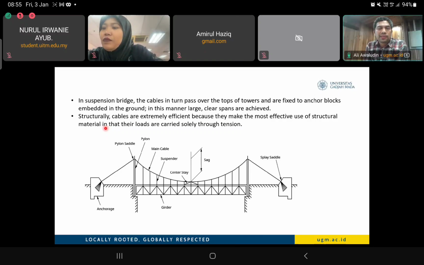So the cable becomes a very efficient structure because it's only tension. We can take the material up to the yield point of the cable, which is very high for steel cables. And that's why we can have very long span bridges. Now it's dominated by suspension bridges, as you see here. If you have bridges with a very long distance, maybe more than 100 meters, then the option always comes to suspension bridges, because we can have this kind of very efficient structure supporting the span.